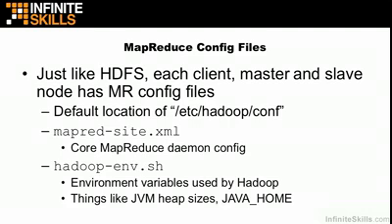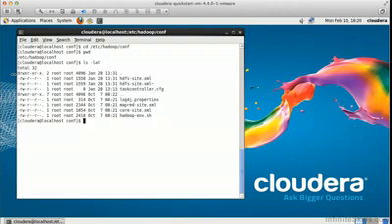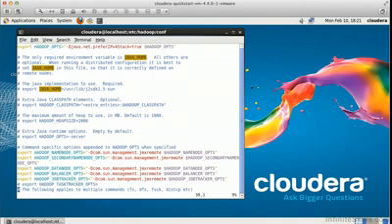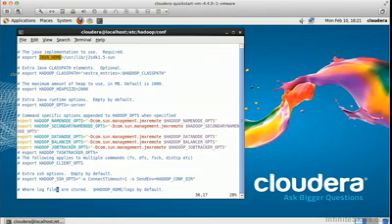Let's actually take a quick look at both of these files. If you have the Cloudera Quick Start VM open, you can follow along with me here. First, let's go to the config directory, etc Hadoop conf, and let's take a look at the files that we have inside of here. Here you can see our Hadoop env file as well as our mapred site file. Let's first take a look at Hadoop env. I'm going to open it in the VI editor. Here you can see that Cloudera has set up several options that we would need for specific daemons. Here we have Hadoop name node options, secondary name node options, and other options specified in this file. We're not going to modify this file, so just push :q to exit out.